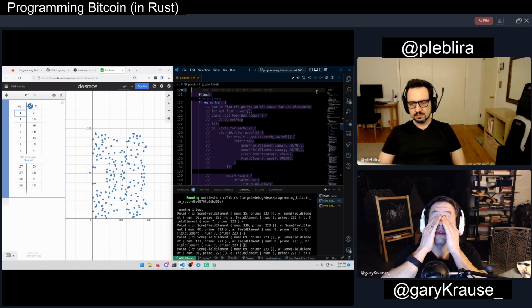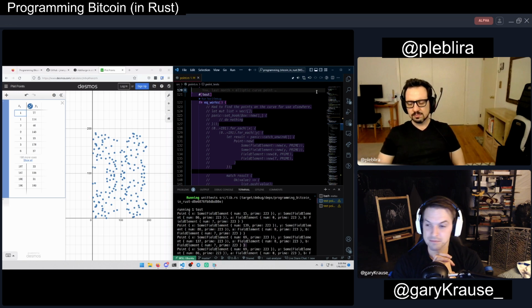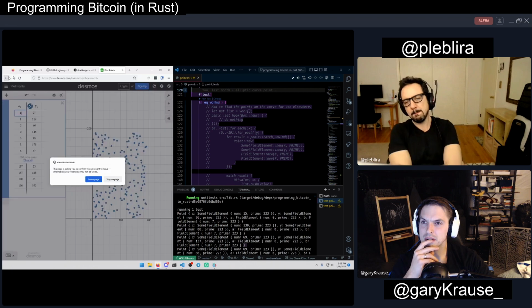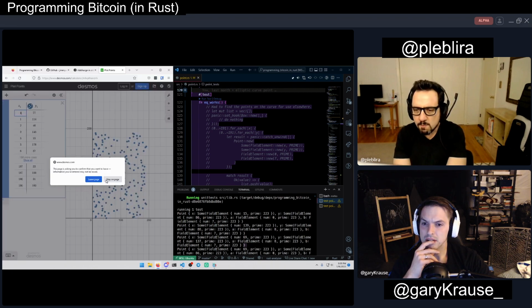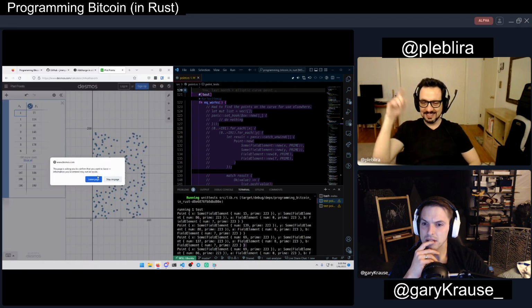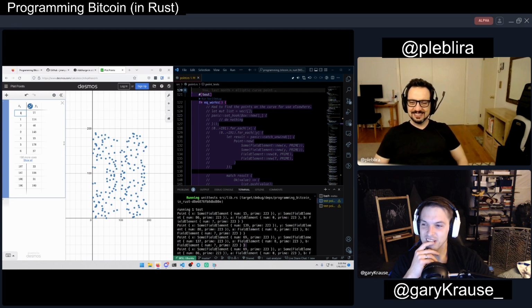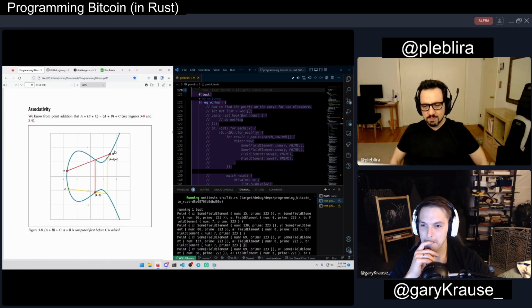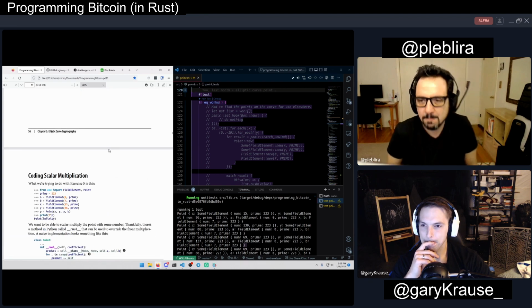There's no floating point yet, to my knowledge. Nice. Okay, thank you. That's awesome that you can just dump a whole list of points into Desmos and they'll plot it. We should monkey around with that again once we get some more points in the future.